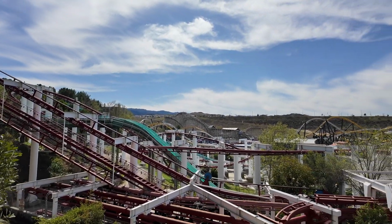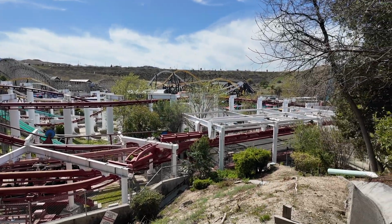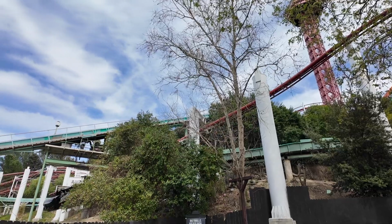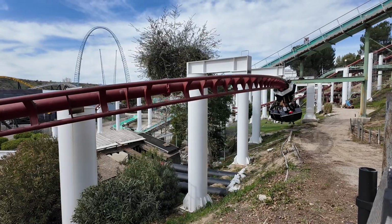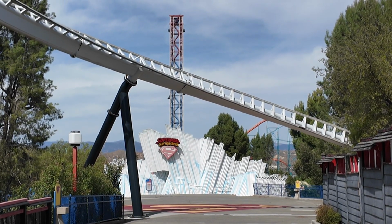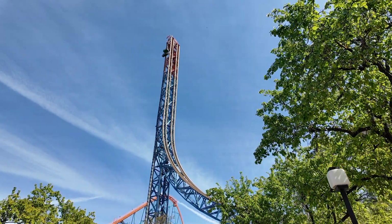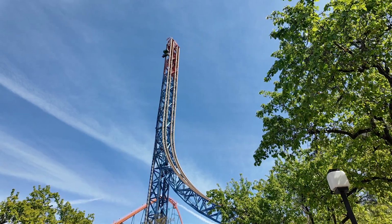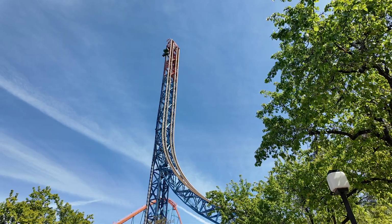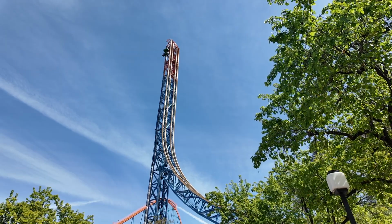Just past Riddler's Revenge, there's a pathway that leads up the hill to a couple of iconic roller coasters here at Magic Mountain. Ninja is a suspended roller coaster where the track is above you and cars that dangle below. The cars swing freely throughout the course, which always makes for a real wild ride. Superman, Escape from Krypton, is a launch roller coaster located just down the pathway from Ninja. Hitting speeds of 100 miles an hour and a height of 300 feet tall, both were world records when the roller coaster first opened. A few years ago, they decided to install a drop ride on the side of the tower, known as Lex Luthor Drop of Doom.